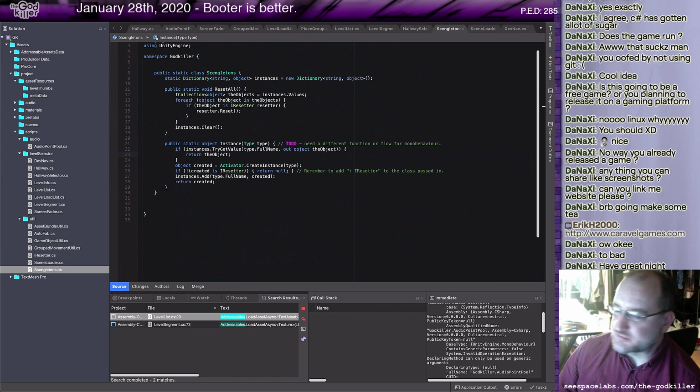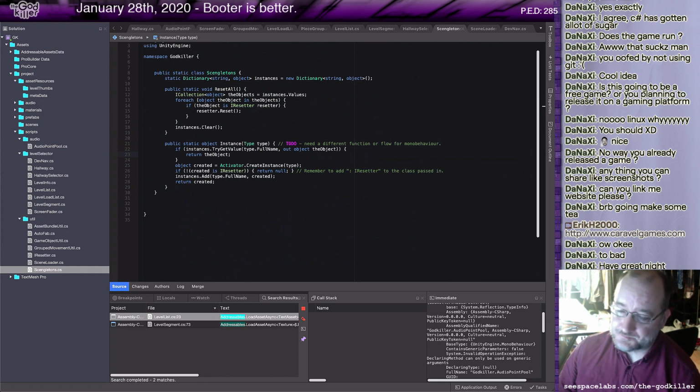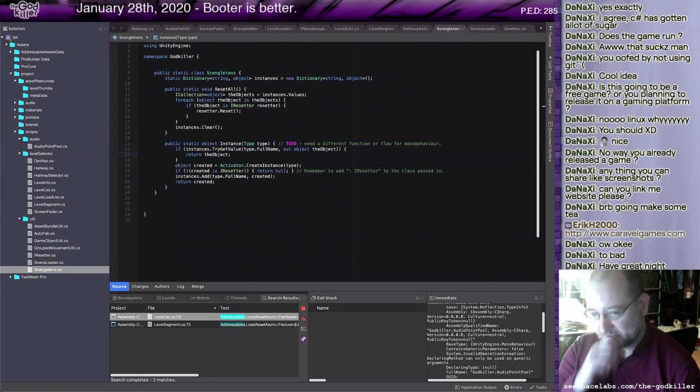There are a bunch more actually, but one that was very clear was the scene loader itself, the thing in charge of handling navigation between different scenes. And there's this thing I call the audio point pool, which is a collection of audio sources that I can use. It's a pool of them, so I don't keep creating and destroying them and getting hiccups.